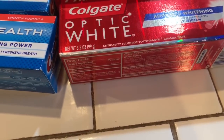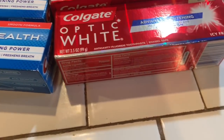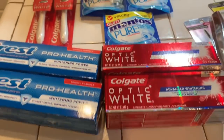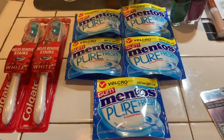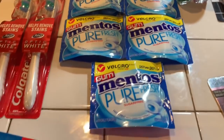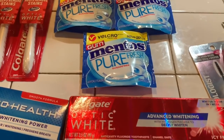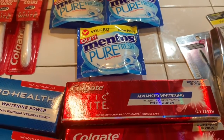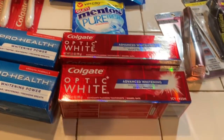The limit is two, so I bought two of them at $3.99 and got back $4.00 because I bought two. And the Colgate toothpaste — same thing, $3.99, you get back $2.00 for each one. As I was on my way out of the store, I saw this Mentos Pure Fresh gum with the Velcro strip. That gum was $1.11, so I bought five of them. I used $5.00 in extra care bucks to pay for it — little to nothing out of pocket, about 55 cents.